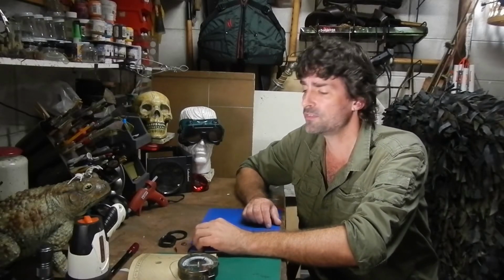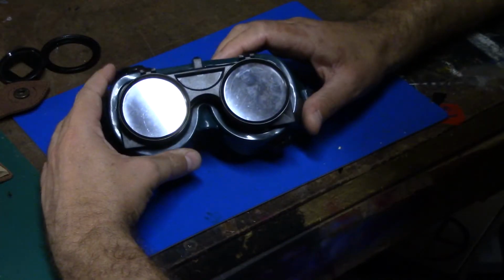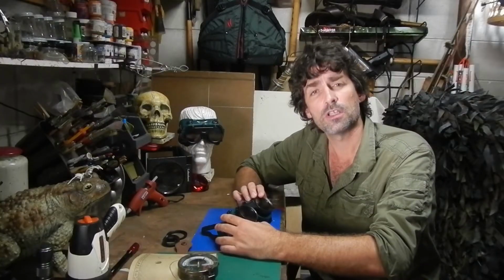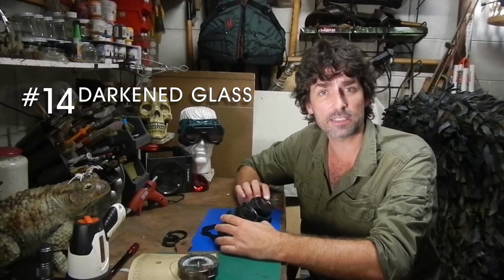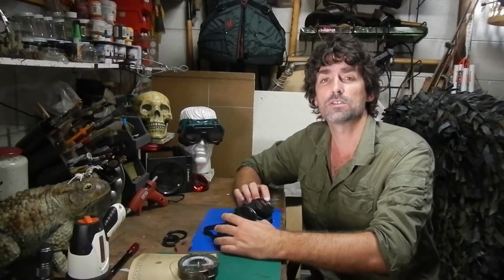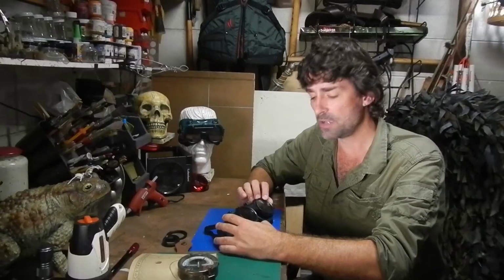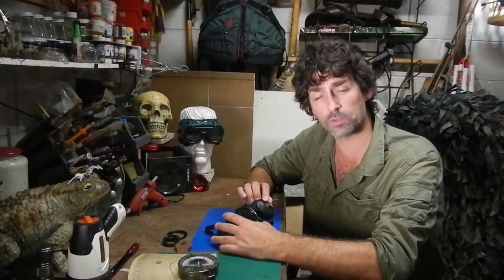What I've done was, I've gone down to a local tool supplier and picked up a set of these. These are welding goggles. Now, not all welding goggles are created equal. You have to make sure that the ones that you get have number 14 darkened glass. Anything less than that can and will damage your eyes and will damage your equipment. So you gotta be careful, pay attention. Now I'm gonna show you how to adapt these lenses to your camera equipment so that you can view the solar eclipse safely.